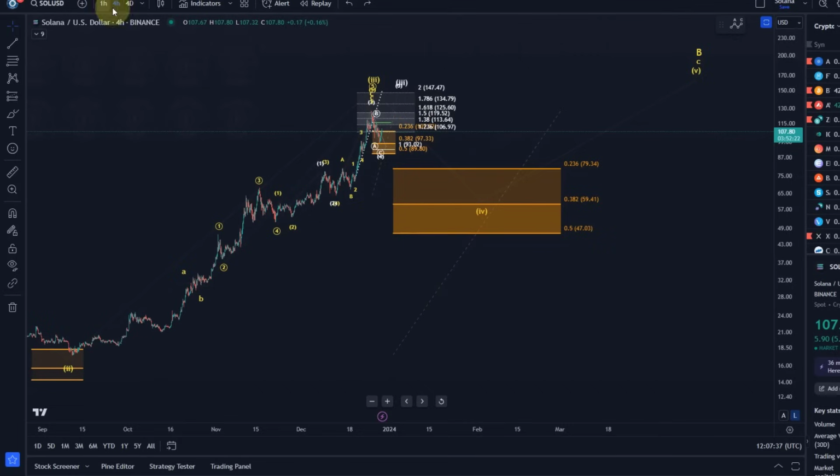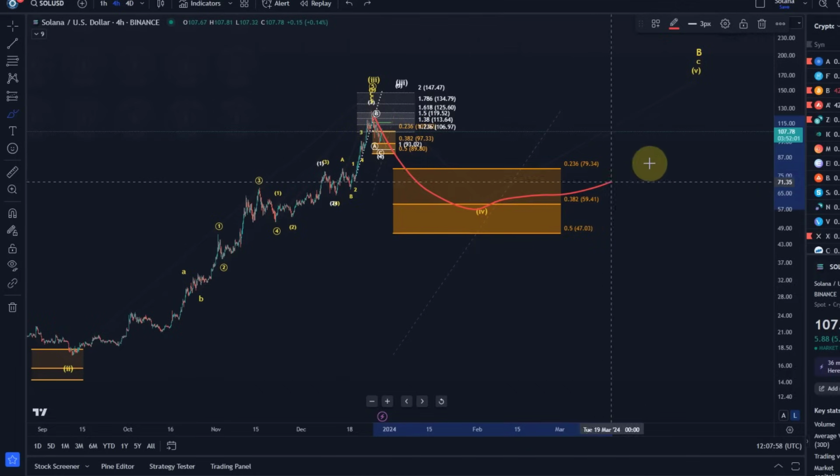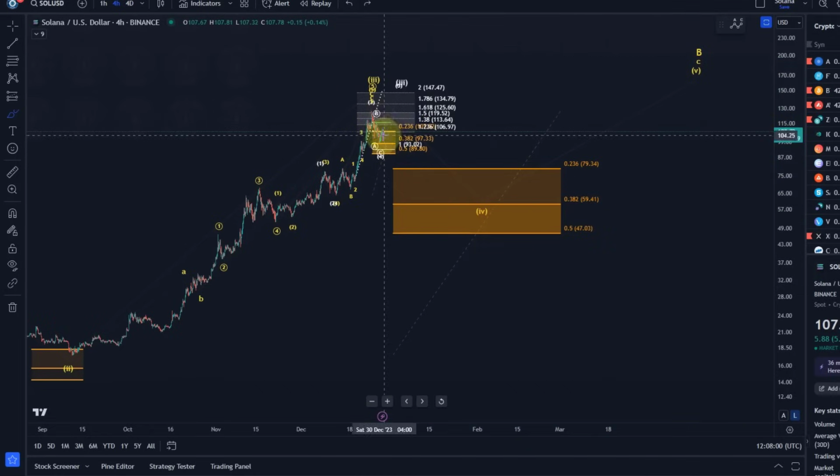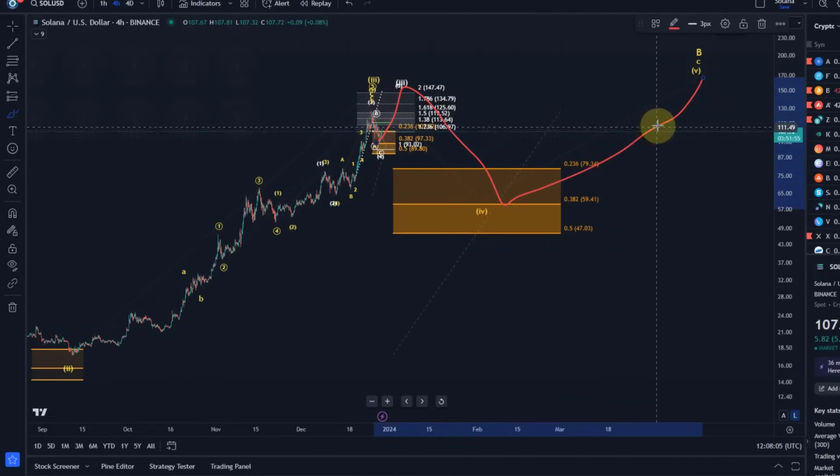Now let's dive into the 1-hour chart, because this is where we can distinguish between the two scenarios that are part of this structure. And there is really only one scenario here on the larger time frame at the moment. Should make it quite simple. And then we have one short-term bearish scenario, which suggests that we're already in the wave 4 and will then move up in a wave 5. And the other scenario allows for one more extension, then wave 4, then wave 5. I think it's a very clear and simple chart.